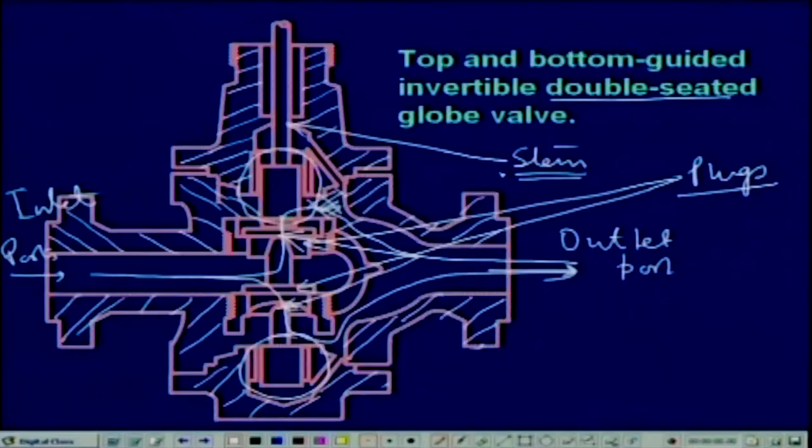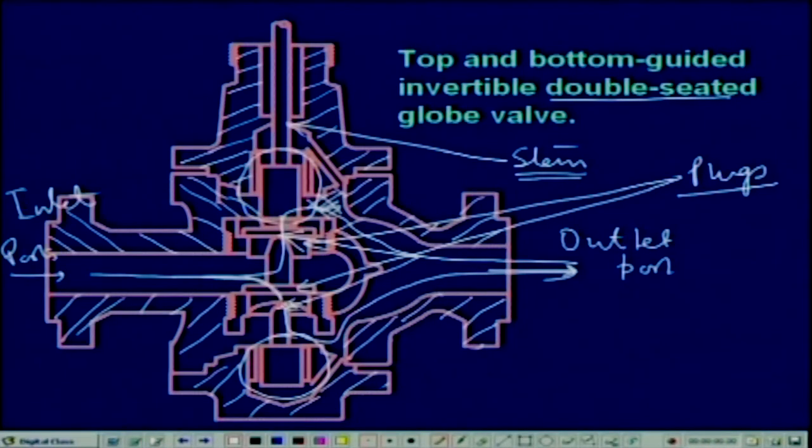So obviously the fluid exerts force on the plug, and the plug sometimes has to work against this force. So to reduce this, for double seated valves, although they are not so popular nowadays, one of the biggest advantages of double seated valves is that the force when the liquid is flowing in this direction and the force that the liquid exerts in this direction are opposing each other, so the net force on the stem is actually small. Therefore it requires a smaller capacity of the actuator to make a movement.